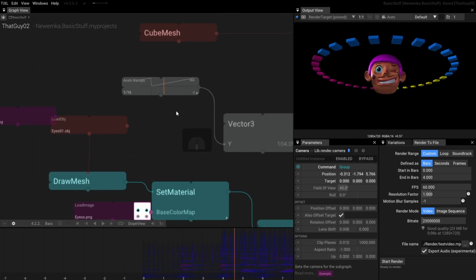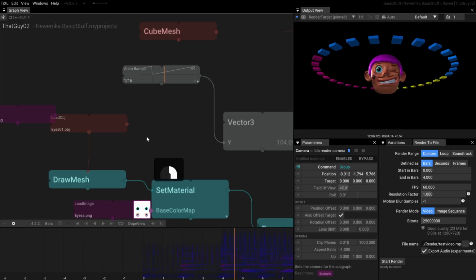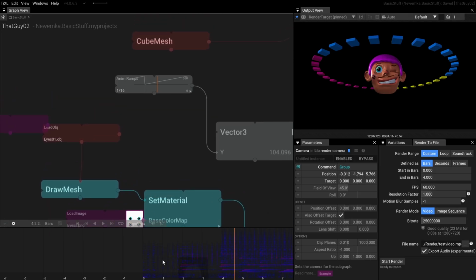Also, there is one important thing to know about Anim Value, is that we see this 1 divided by 16. And for example, here if we take a look at the timeline, here we have bars.